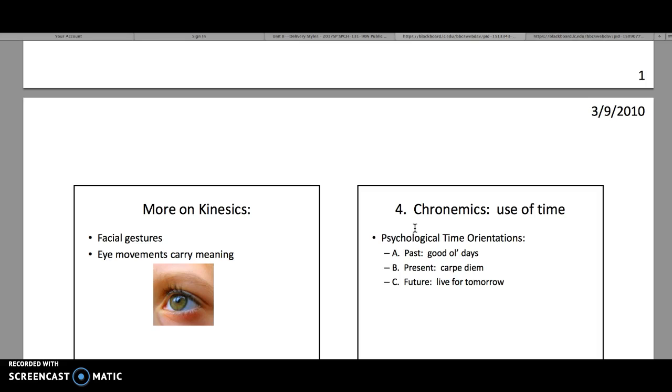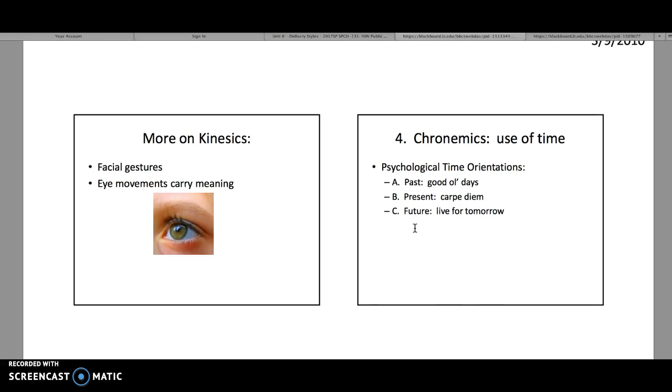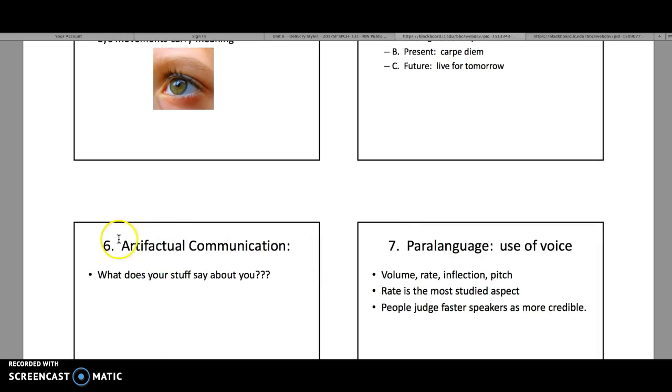A future orientation, there's some studies that say that colleges are filled with future oriented people because there is somewhere that you would rather be than being in class or doing this lecture right now. But you've chosen to do your homework because you believe there's going to be a payoff, maybe in a better career choice, maybe by having more options, or maybe just by having more understanding of the communication and the behaviors that people are demonstrating. And we must have skipped a five in the numbering, but that doesn't matter because these numbers aren't going to really affect what you do anyway. You're going to end up with eight choices. I promise.